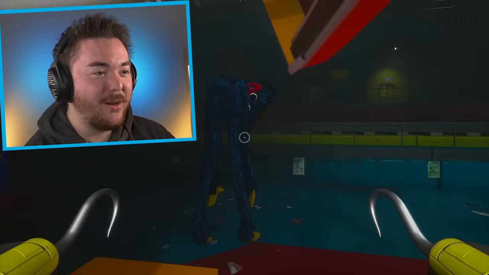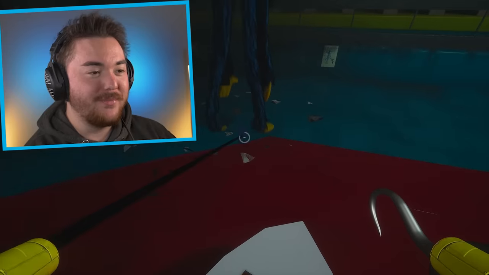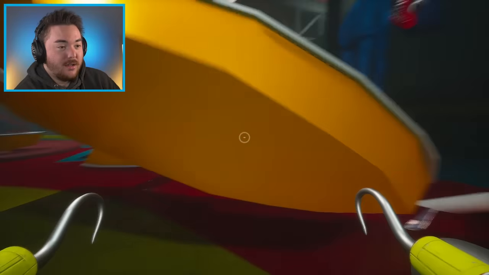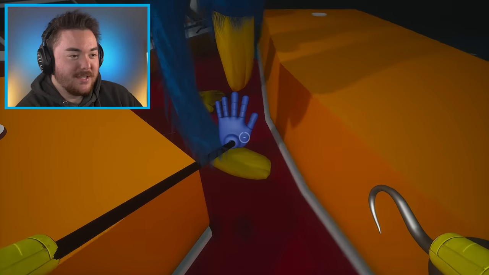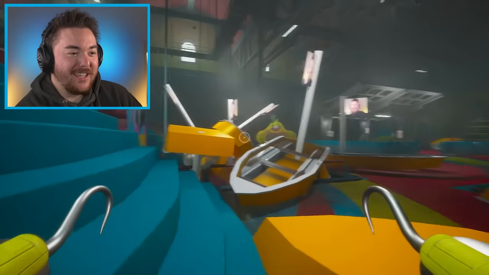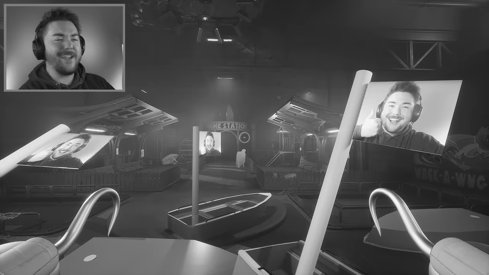Don't look so sad. There you go. Come on, have a boat. Oh gosh, I pulled him in. Is that how it's supposed to work? Because I don't know. Maybe it wasn't. I feel like I'm glitching the game out. There's too many boats. Ahar, I am a pirate.